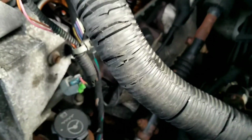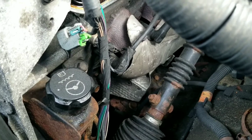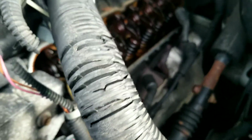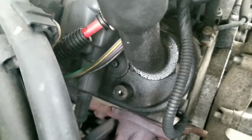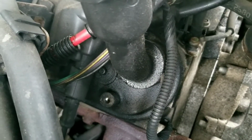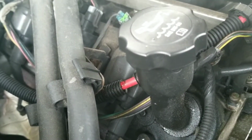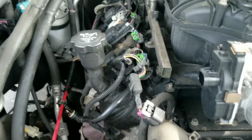If you guys want to see the evidence, this side is not that bad. I wasn't going to videotape this because I thought it was going to be very simple, which it is, but something simple to one person may be difficult to others. So it's been a while since I made a video, so I figured this would be a nice little update for you guys. Enjoy.